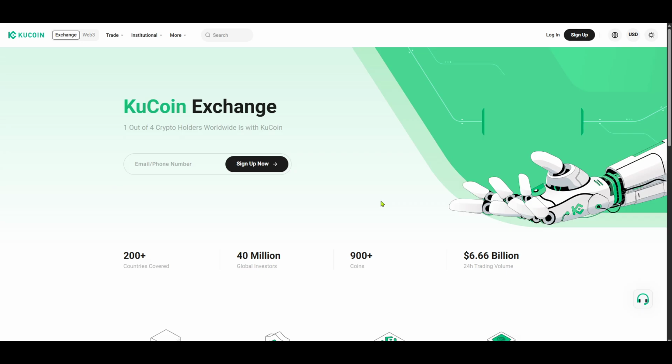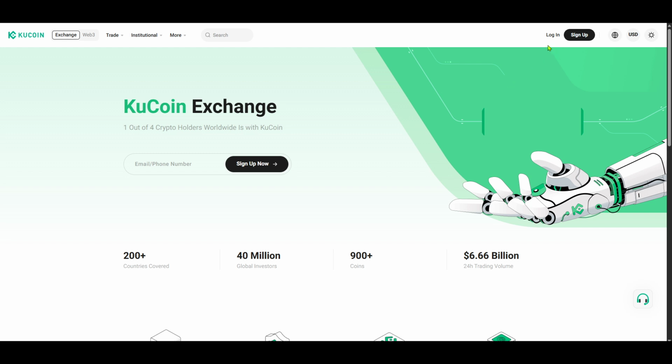You can do this by typing in the address bar of your browser or clicking on a direct link you may already have saved. As you reach the landing page of Kucoin, take a moment to familiarize yourself with the layout if you're not already acquainted. It often helps to reduce any stress or confusion later.